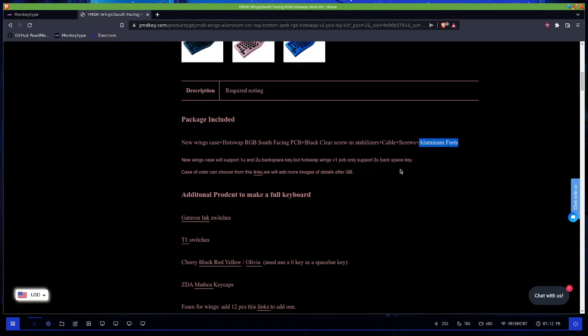It's just I would prefer if the feet had a different height, or if you were given multiple choices of feet, so that you could choose the type of height you wanted. Because right now, I don't know how to explain it, it's like a 15-degree incline, so my wrists are kind of raised, which feels okay. But I would prefer if it was a little lower, if that makes sense. Or even if it was flat and I could tent the keyboard, but it's okay.